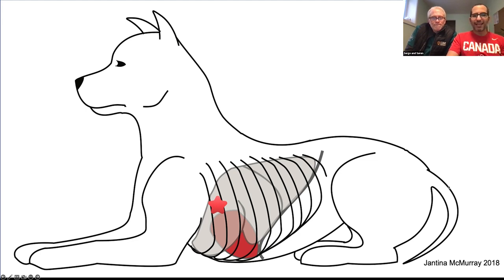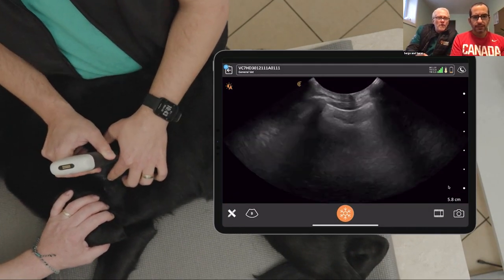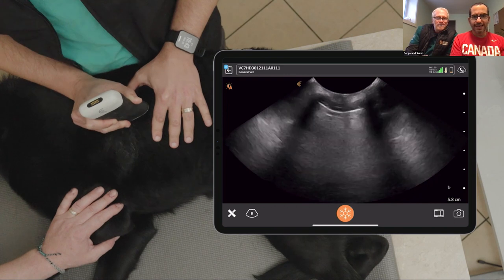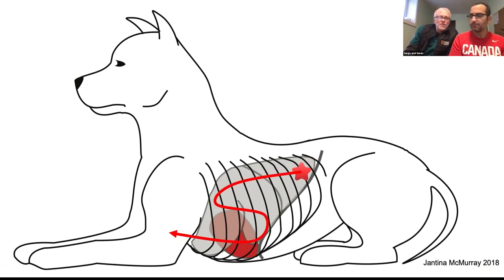Here's what it looks like in practice. To make sure we're over lung and not mistaking things for lung pathology when they're actually abdominal findings, we start about half to two-thirds of the way up the thorax right behind the front limb. From there, we slide the probe caudally, jumping a rib space caudal at a time until we hit that caudal border — that's the curtain sign — and then follow that up until we come back down to the pleural line again. Once we've found the most caudal dorsal site with confidence, we scan the dorsal, middle, and ventral thirds of the lungs.